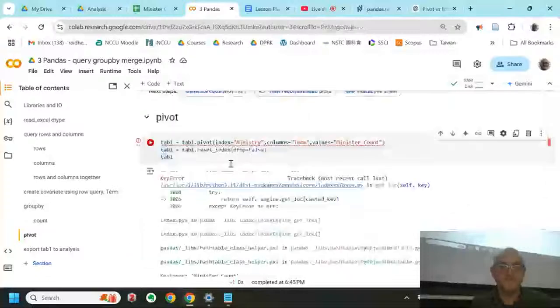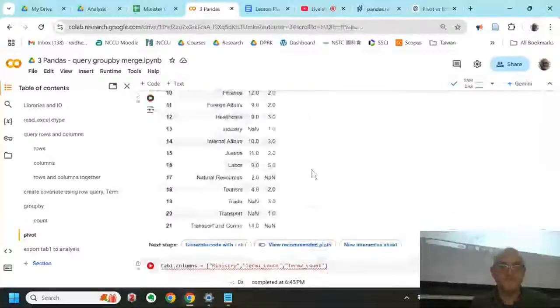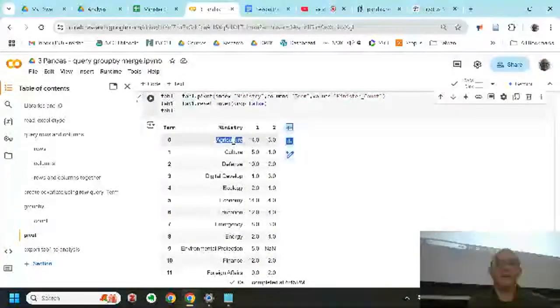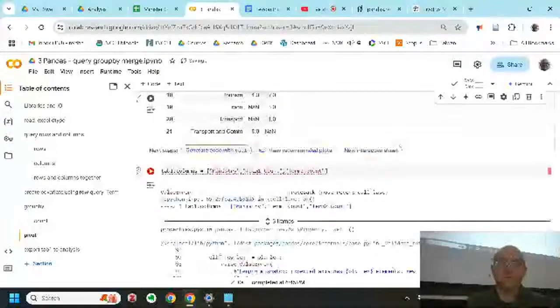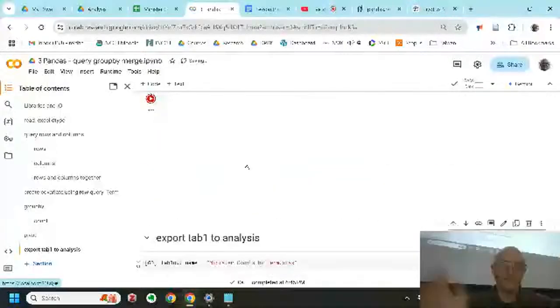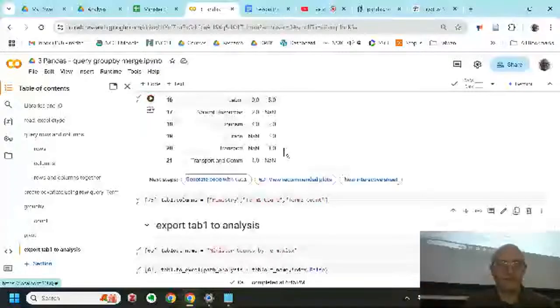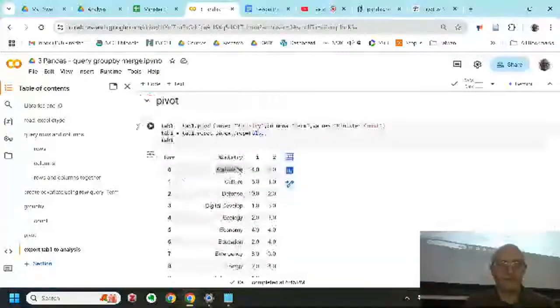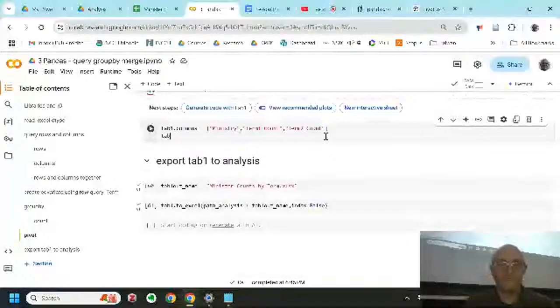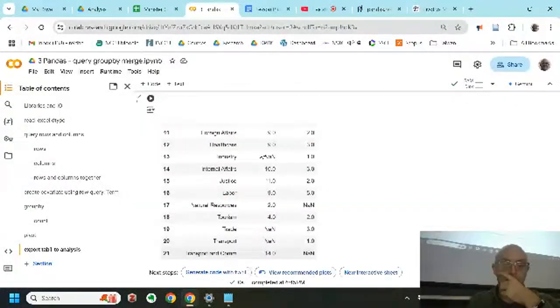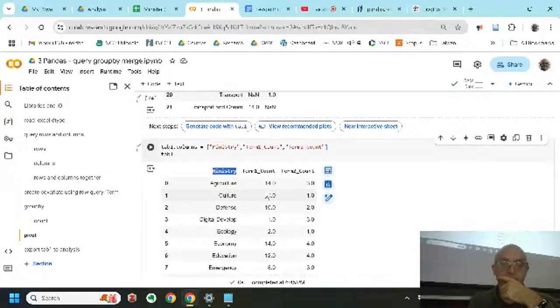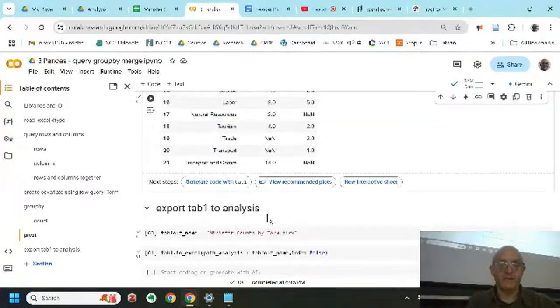Okay. Okay, now not an index, it's a series, right? And now I want to rename these. And now I can rename them because I have 3 columns and not 2 columns plus an index, right? So where did I do? Okay, so now I've got 3 columns of data. Okay, now I'll export these.